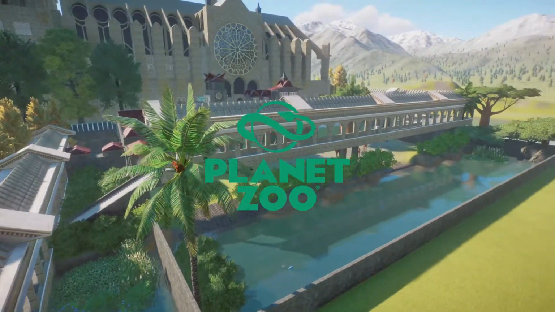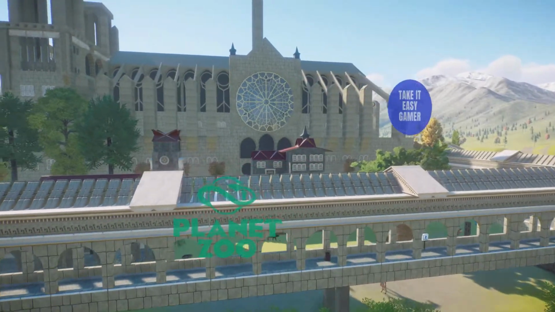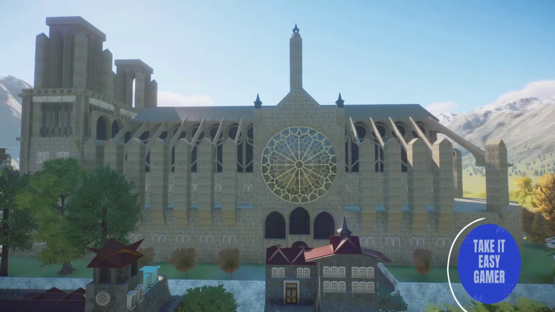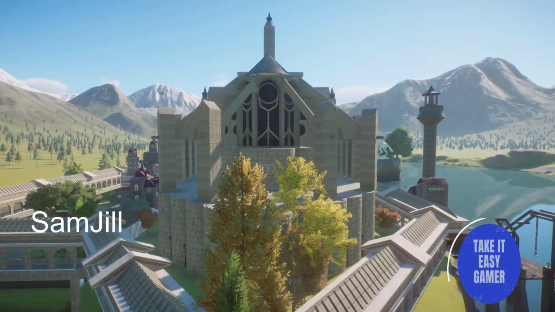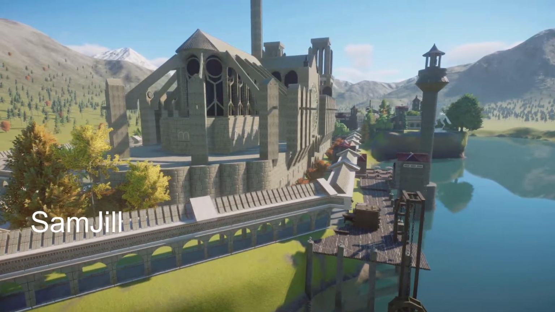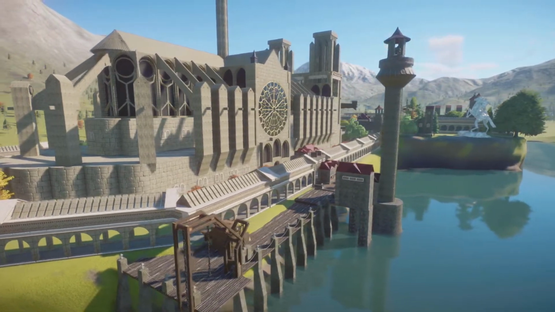We're going to look at some of the blueprints I found on the Steam Workshop for Planet Zoo. Our very first piece is called Castle Zoo, and it was made by SamJill. This park has 8 habitats in it, some exhibits, right around 70 animals, all your guest and staff facilities.